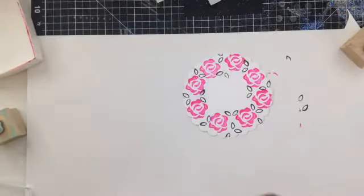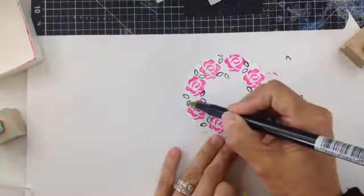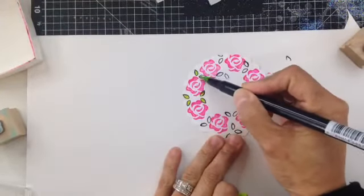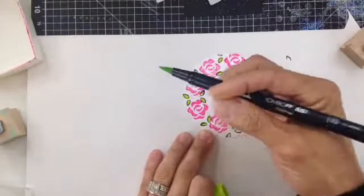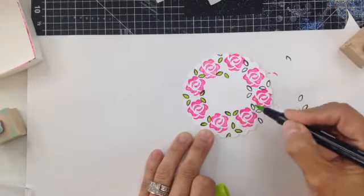So now I'm going to take one of the Tombow markers, because this works well with the VersaFine ink pad, and just going to color this in. The leaves, very simple like that. And this is the color number 133. It's like a lime color, but you can just use the colors that you have.